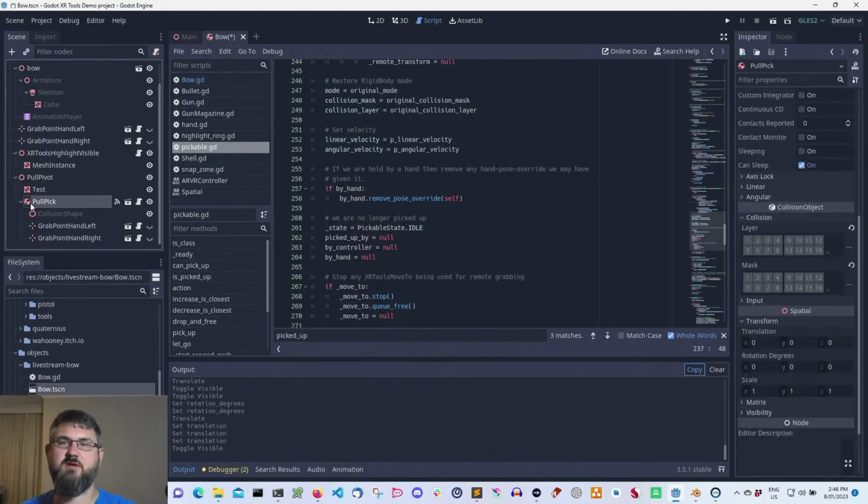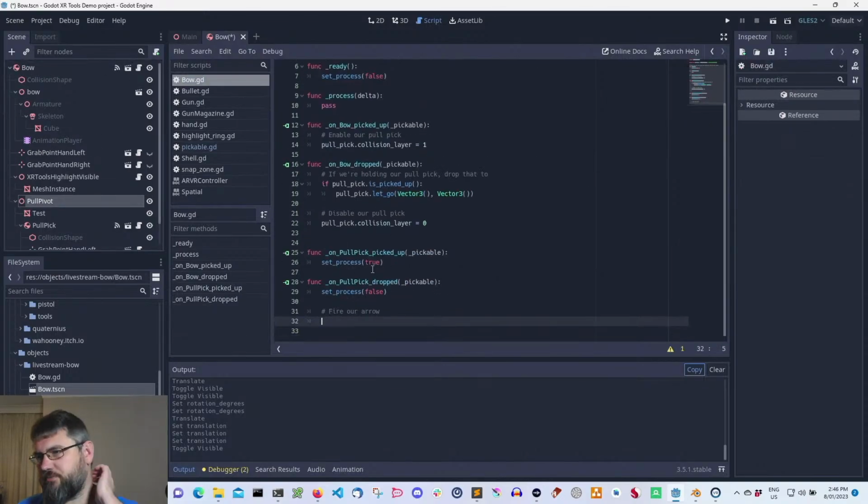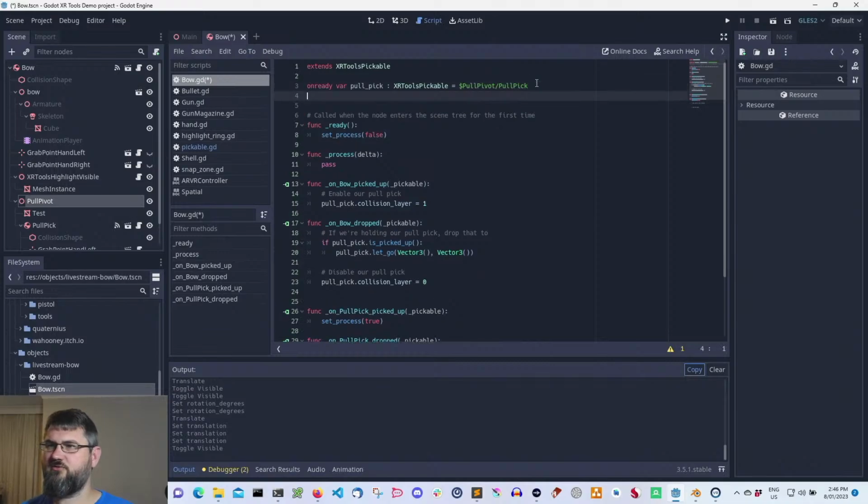Because we're going to put our pull pick back on our pivot. So on our drop, we want to go back to start location. That is now pull pivot. Let's do the same thing. And onready var pull. Okay, that's interesting.